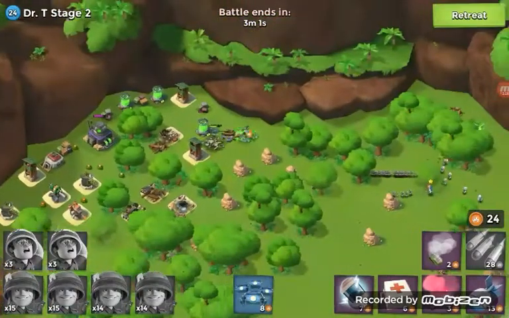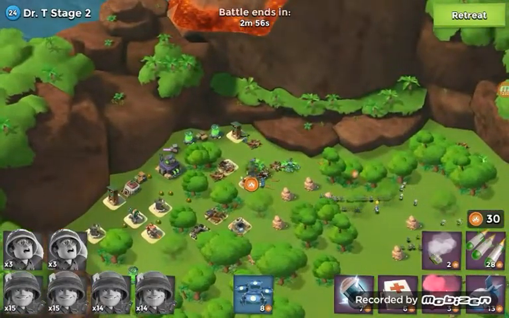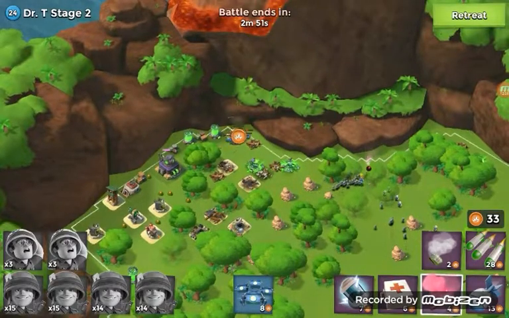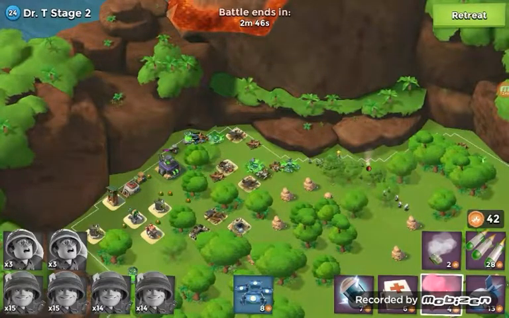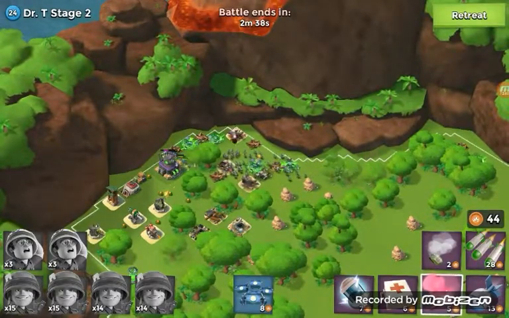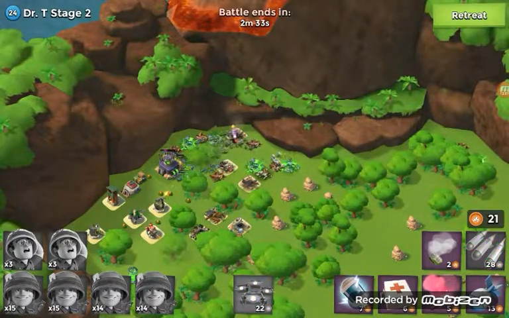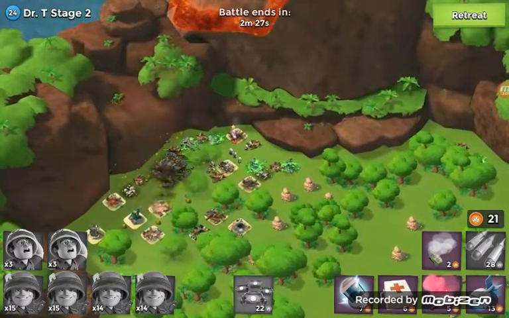Game's lagging a little bit. Gotta stay zoomed out. Throw them back up here. Get some critters out. There you go. That was pretty easy.